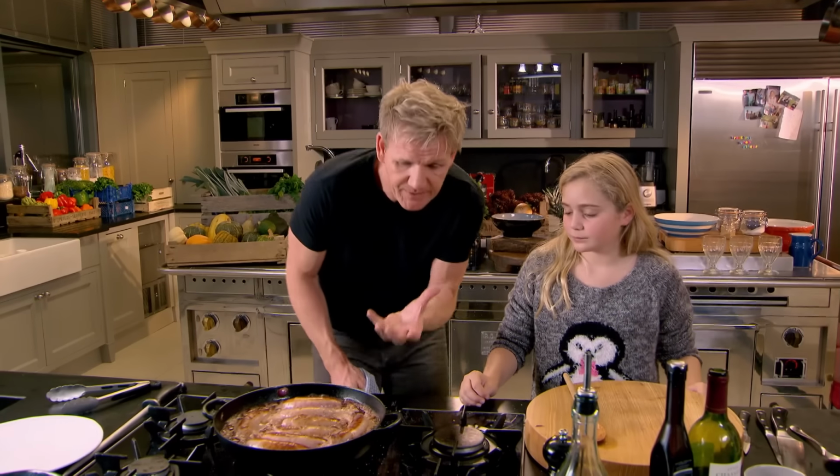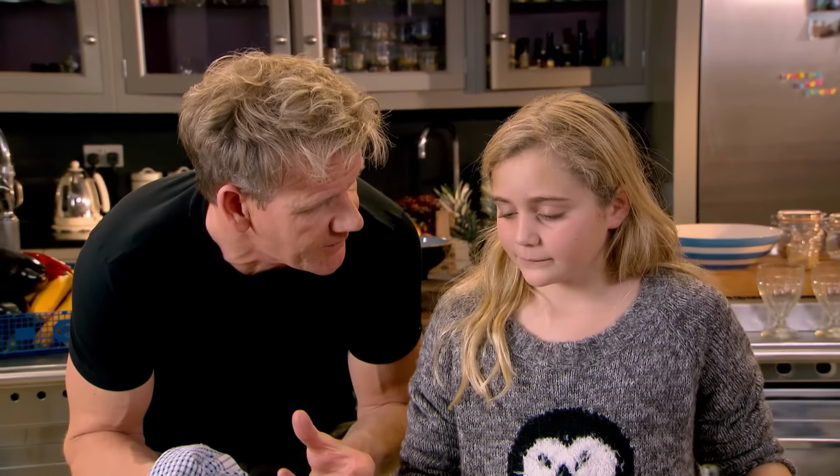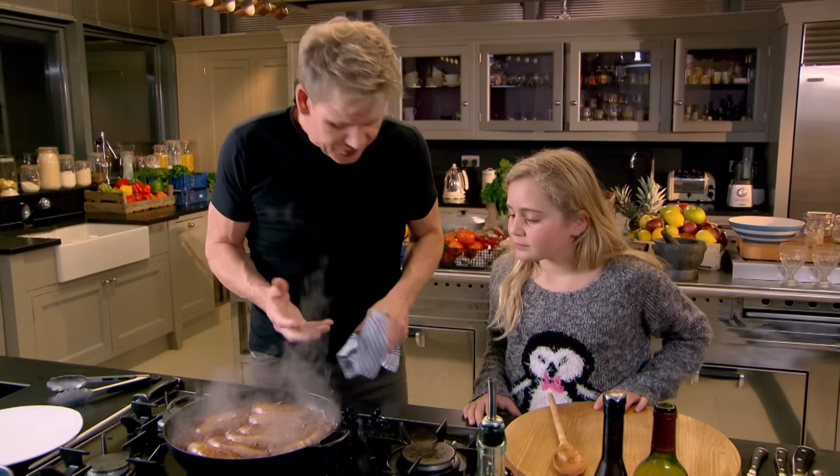Got the flavour underneath there going into the sausages now. The sausages are going to release all that flavour inside as well. Look at the colour of that. Doesn't that look beautiful? And the smell. And it's still not cooked yet.